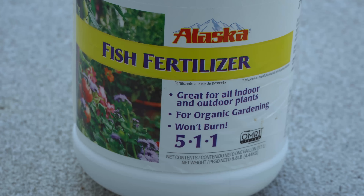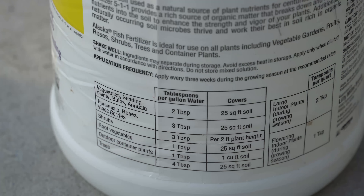Now onto my two favorite organic foliar feeding products. The first is going to come as no surprise to regular viewers — that is fish fertilizer, or fish emulsion. Fish fertilizer is made up of parts of fish that have been pulverized into a paste and then fermented, so the micronutrients and macronutrients become immediately bioavailable to your plants. If you were to take a whole piece of fish and bury it next to your plants, it would take weeks or months to naturally decay before those nutrients become available. Because this product has been fermented, that decomposition process has already happened, so all nutrients are immediately bioavailable.